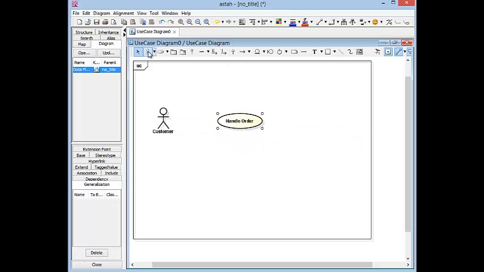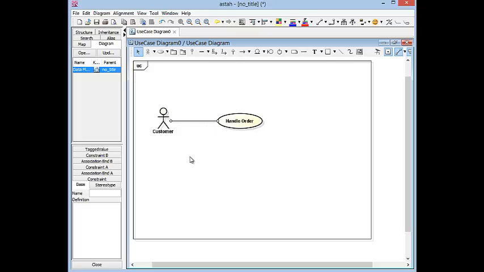Now you'll notice that there is no equivalent of a data store within the use case model repository. I will include an association between customer and handle order. Now keep in mind the association does not indicate a flow of data.